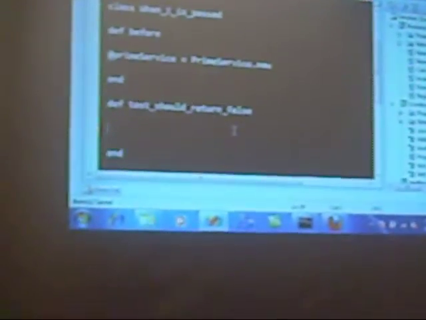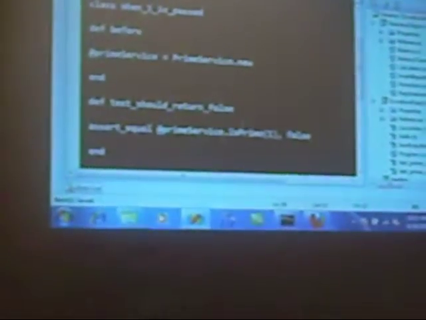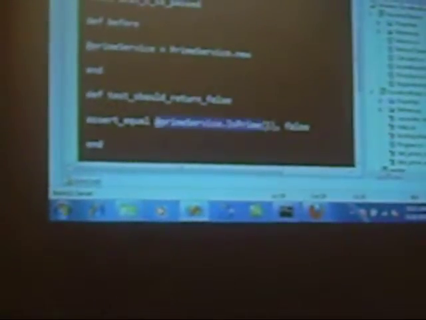So now let's go ahead and test this. I'm going to say over here, prime service dot is prime, passing 1, and assert. It should return me false. You can do it different ways. I like to do it like this. The result of this should be equal to this. You can also use assert and have not or something around it.